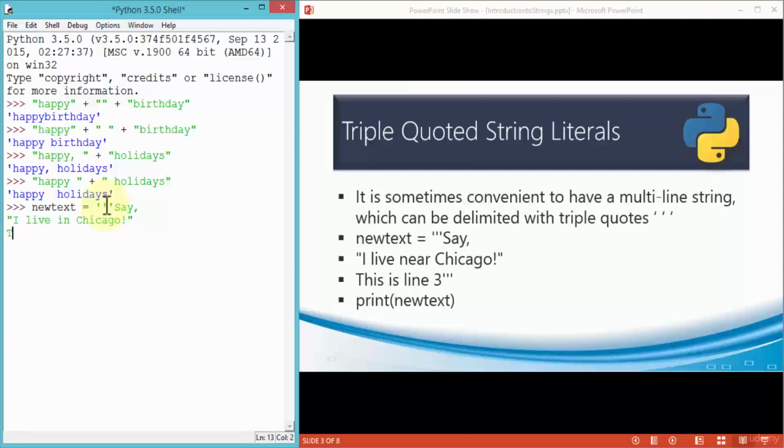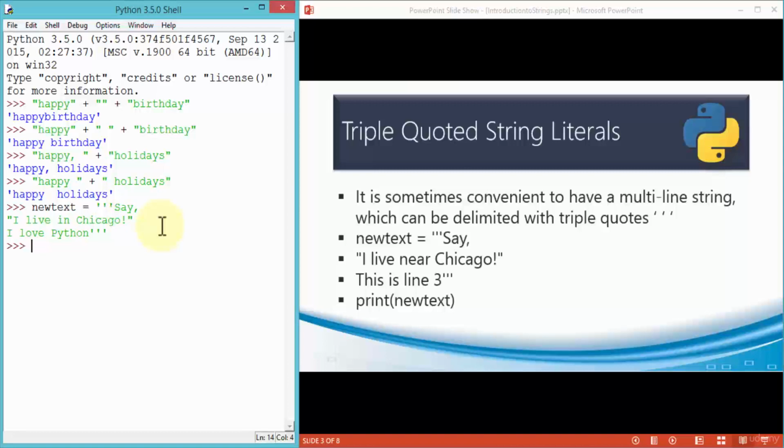Say something like, I love Python. And end with my triple quotes. So if I hit enter, notice all I did was I used the variable called new text, and I assigned new text multiple lines of text as opposed to just one value or one string.